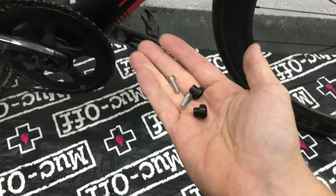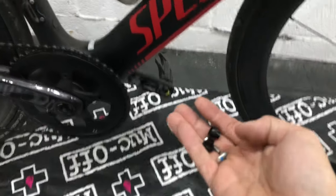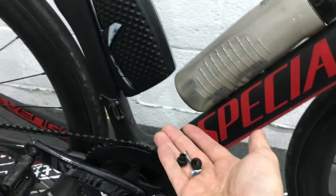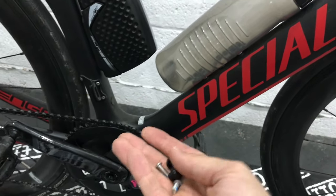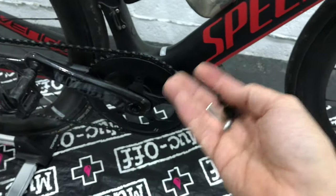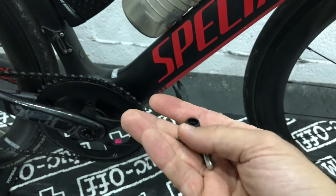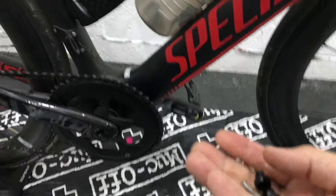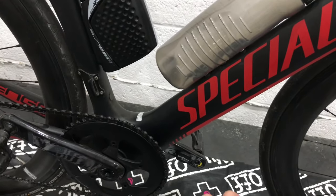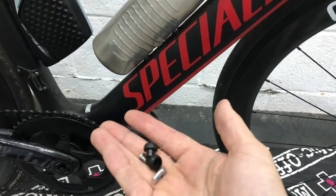One other thing I forgot to mention — it comes with four mounts in total, so that's two bottle positions. You could set up two individual bottle positions and vary as you like. I'm also going to install these on my mountain bike and have a set up on that as well. Since you get two sets of studs, you can use it on multiple bikes. Plus it'll look cool on the mountain bike because it gets rid of the ugly bottle cage, which is often positioned in an awkward place on a mountain bike.